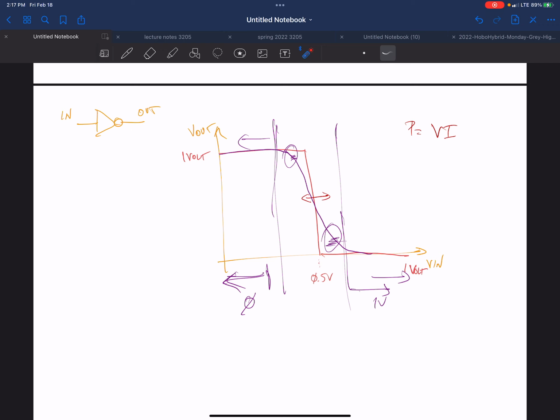In the 5 nanometer process, I think their supply is at 0.7 or 0.9, but it hasn't gone down to 100 millivolts or something. You just can't drop it. And there's an enormous pressure to drop that supply voltage because it means power consumption. It means other things too, but they're stuck there because of noise margin reasons.